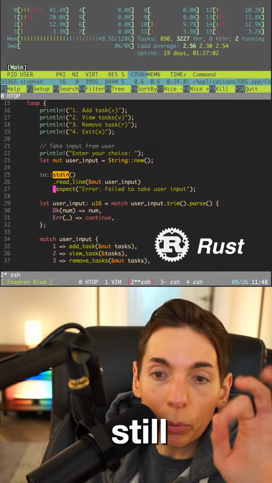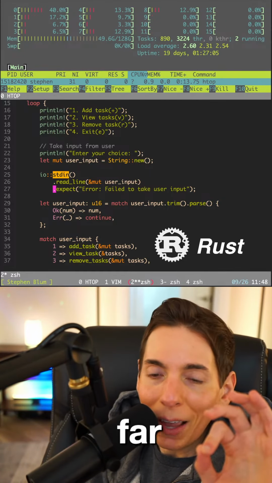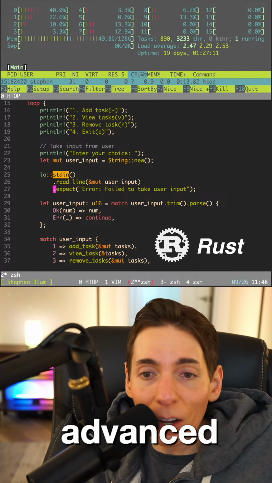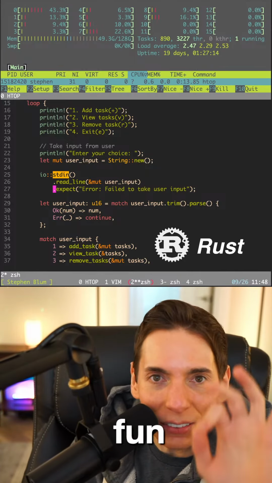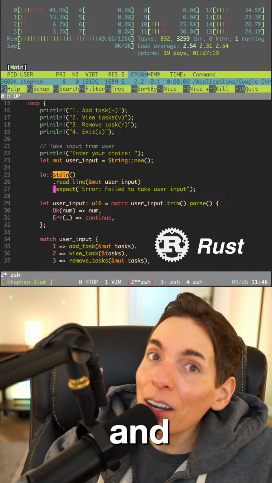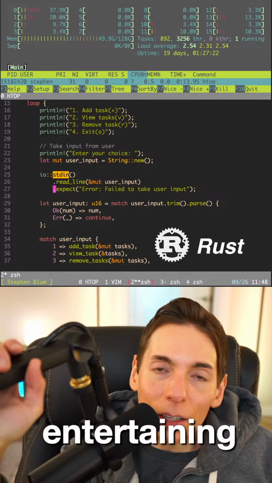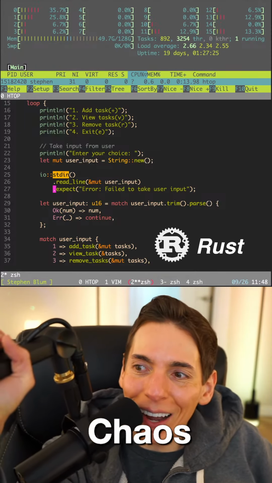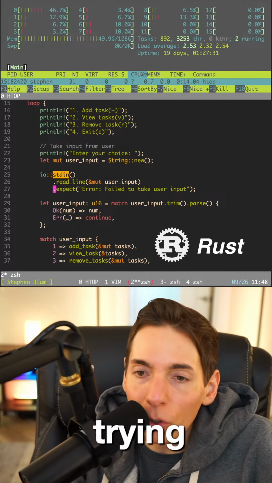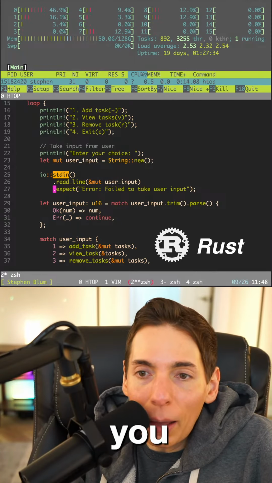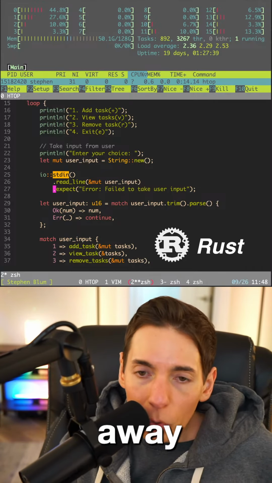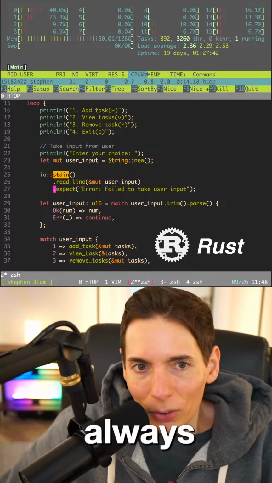It's still far more readable. This code right here is far more readable and better than some of the senior engineering code that I've seen that uses advanced abstractions that are unnecessary. It's a lot of fun to build with advanced abstractions, and it makes you feel good, it's satisfying and entertaining, but it causes chaos because you've added all this tech debt that you're pre-optimizing, basically. You're trying to architect for a better world in the future, but you can't, because you can never predict it. You need to treat code as a little bit more throwaway, because we're always rewriting it and always making it better, you guys.